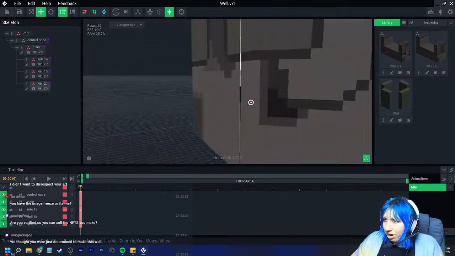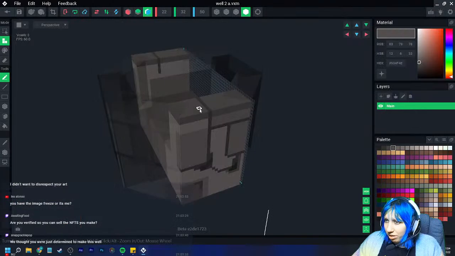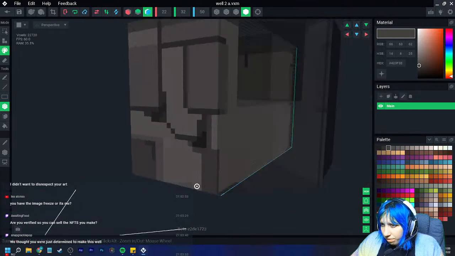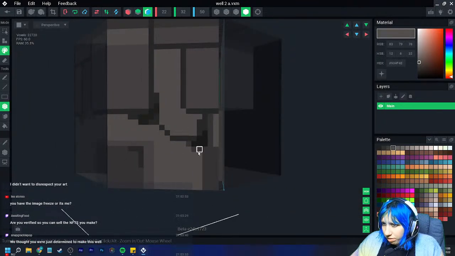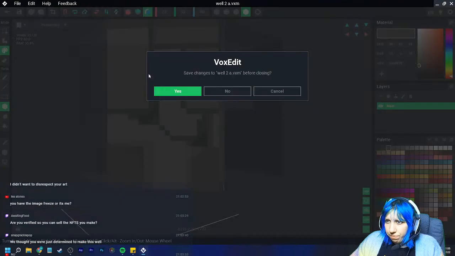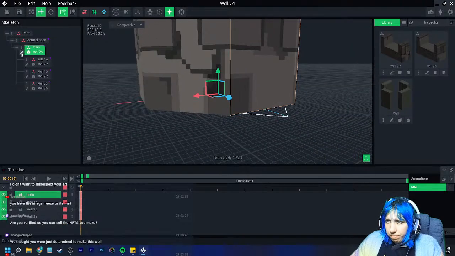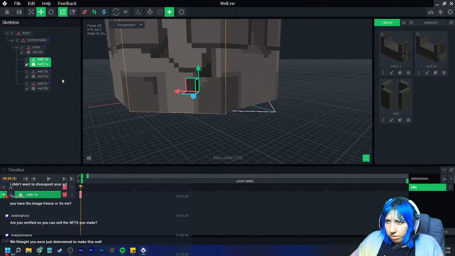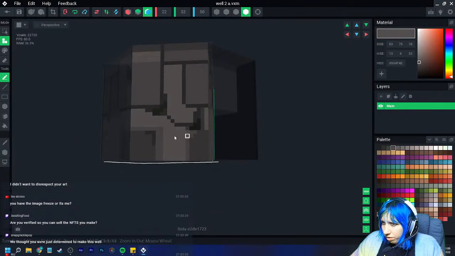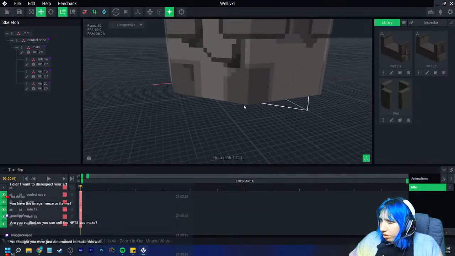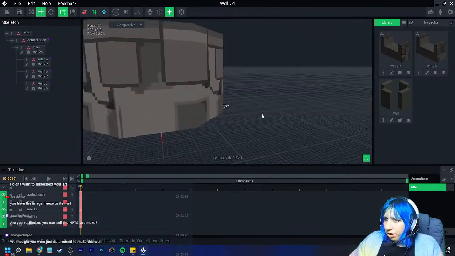And then we've got nothing attached to that side, so we've got to sort that side out as well. Okay, so we can sort the rest of that later.